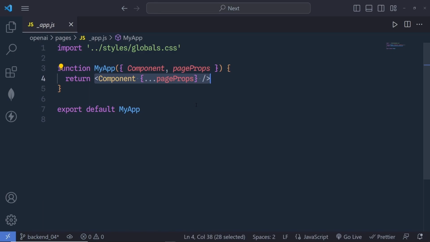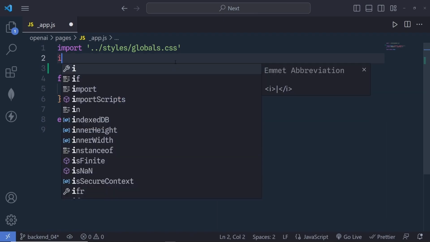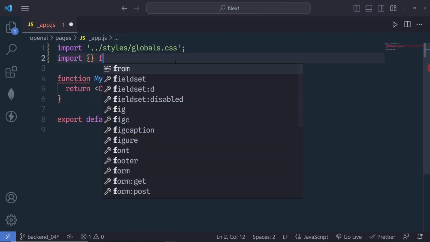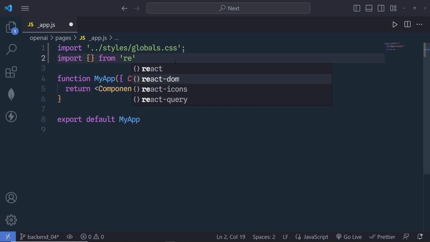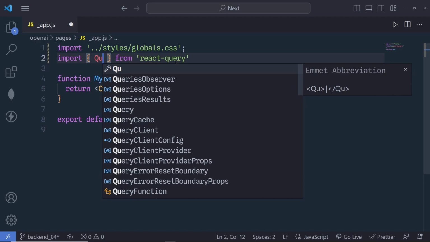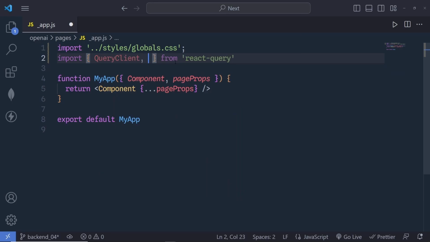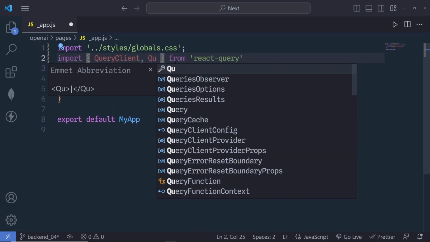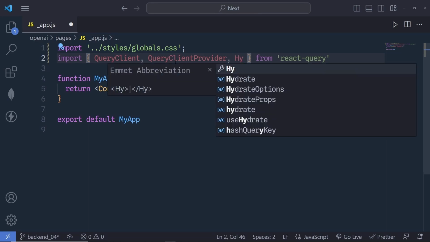The query client is responsible for handling all the queries and mutations in your application and provides a unified interface to interact with them. So at the top, right up here, I'm going to say import in the object, from React Query. And what we are going to import is the QueryClient, then the QueryClientProvider and the Hydrate component.